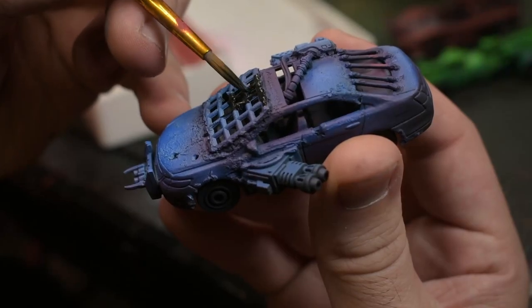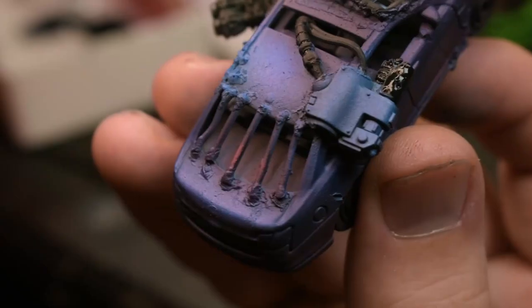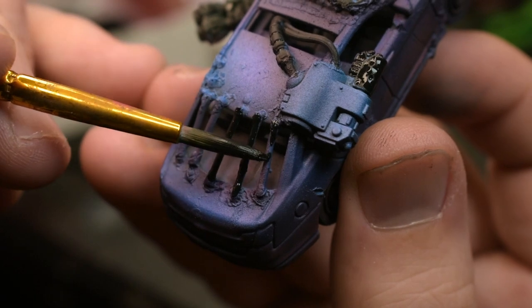Up next is probably an unnecessary step, but it's something I've been doing since I started painting miniatures, which is blacking out the metallic areas. This to me gives me an option later down the line if I want to dry brush on my metallics, which is something I really enjoy doing.